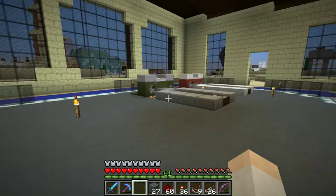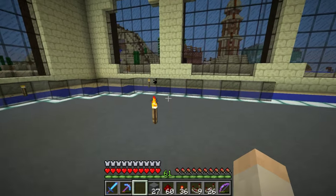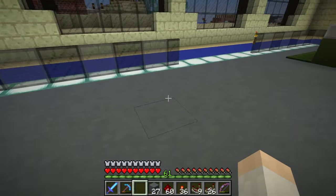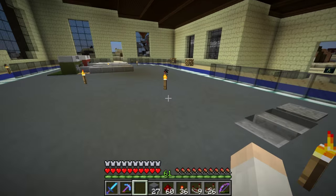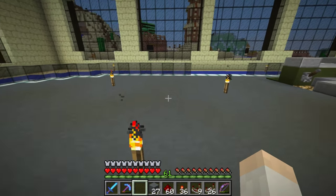So now that we got the steppers in, we got the treadmills in, we are now ready to add dumbbells, which I think we'll put over here. I think would make a good spot for a dumbbell rack right here. So then people could lift weights right here in this area, the main area. And then maybe we also put in some bench presses right here. I think that would be cool.